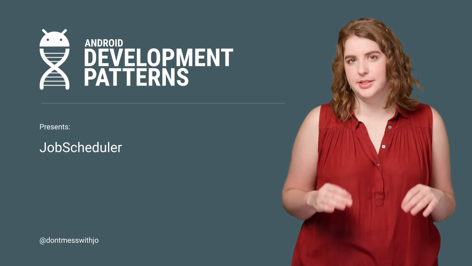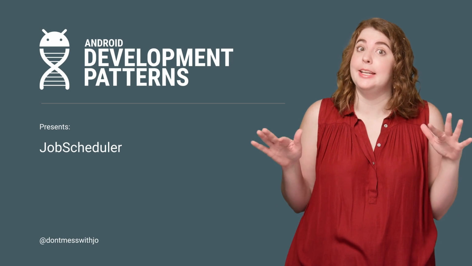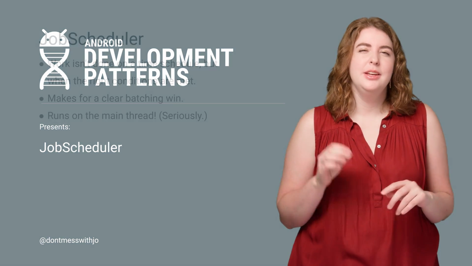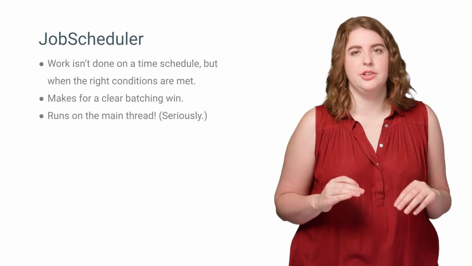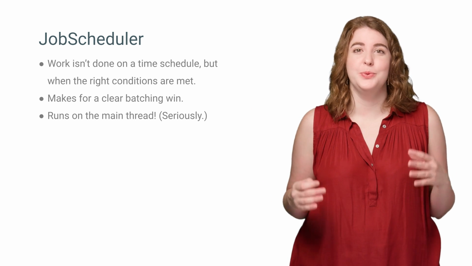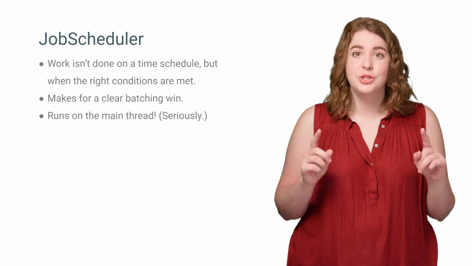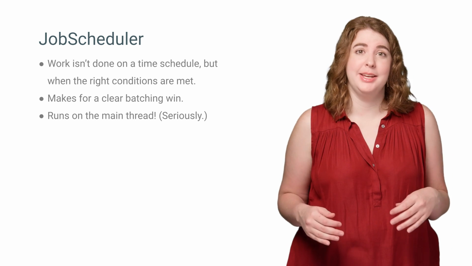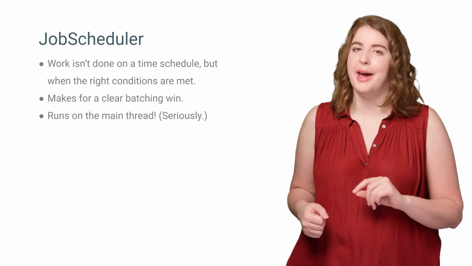If you have some heavy work to do and it doesn't need to be done right now, then I'm going to kindly ask you to use JobScheduler. JobScheduler is guaranteed to get your job done, but since it operates at the system level, it can use several factors to intelligently schedule your background work to run with the jobs from other apps as well. And that means we can minimize things like radio use, which is a clear battery win.